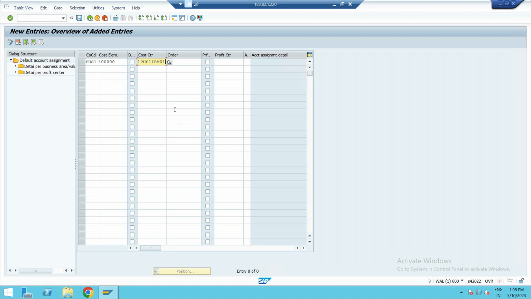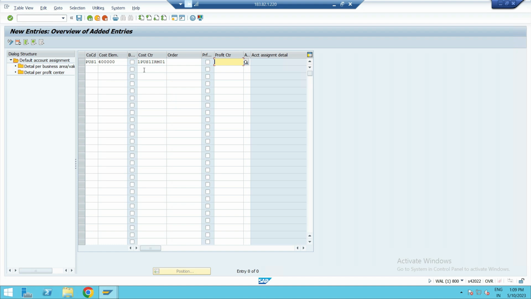If you want to have the rest of the cost centers assigned with cost elements, then we need that many cost elements to be created using the transaction code FS00. Again, you can refer to my previous video on how to create the cost element through the GL account. Yeah, that's it. There is a field called profit center. Here, no need to give any profit center details because the cost center is already assigned to the profit center.